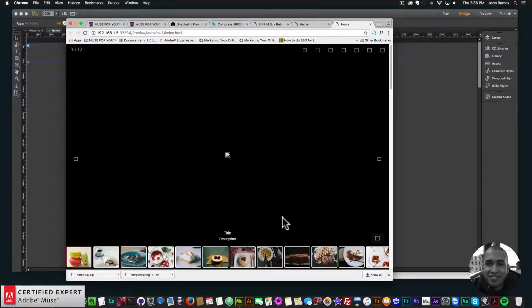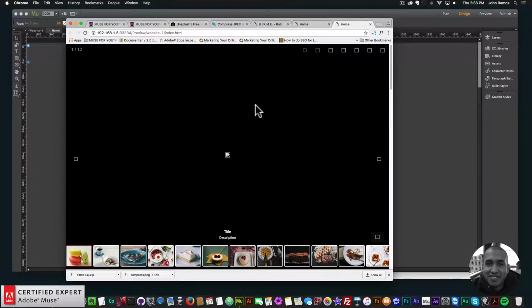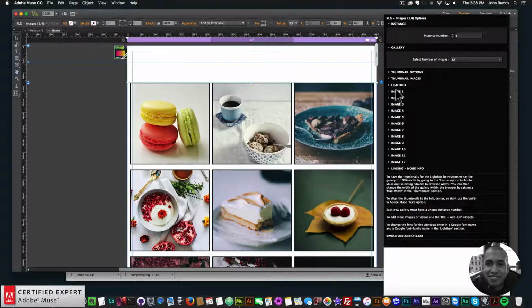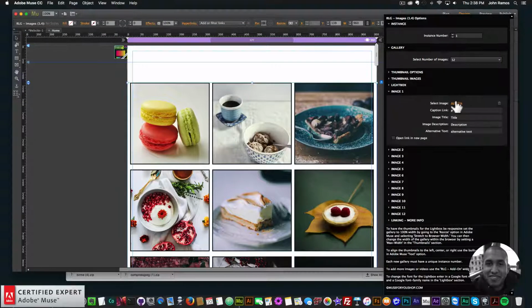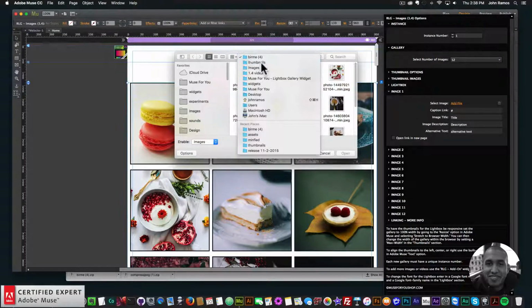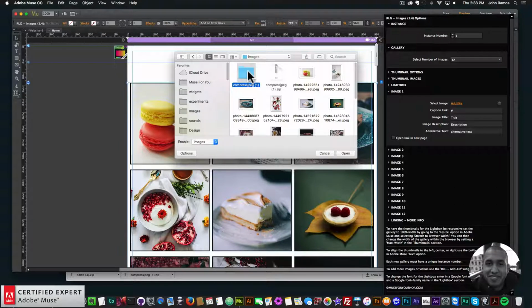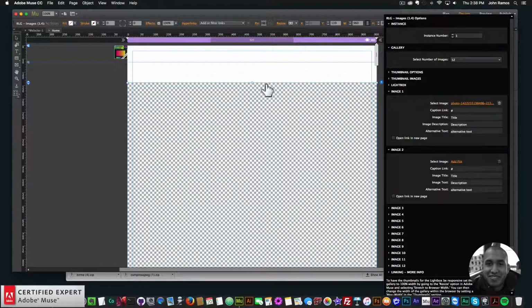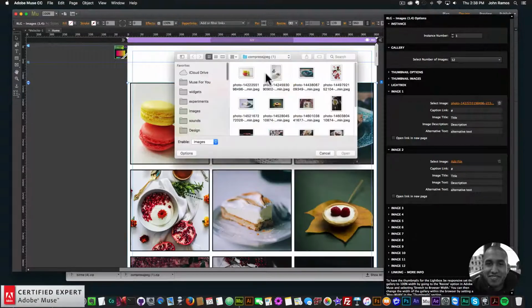If I click, we see the thumbnail images down here, but we don't see an image here, and that's because we need to add the larger images. And to do that, we just go into the image 1 through 12. So I'll click image 1, click add file, and now instead of going to the thumbnails, I'm gonna go through the compressed images. So I just went there, and I'll go ahead and add the images.